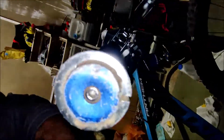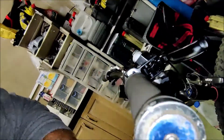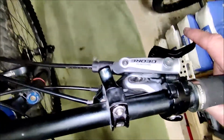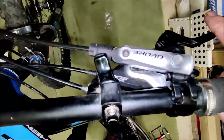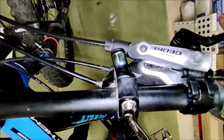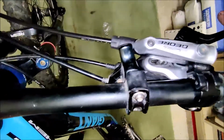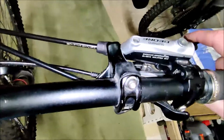Now at this point there are no obvious signs of any leakage. Any oil you can see there was the 3-in-1 oil that I put inside the rocker mechanism there. So that looks like a successful fix for a Shimano BL-M615 Deore lever. Many of the other Shimano levers are exactly the same, so it can be done.